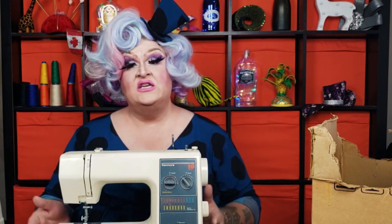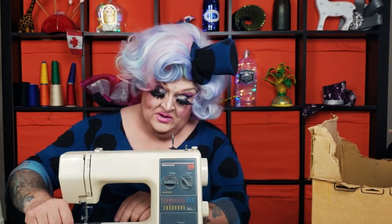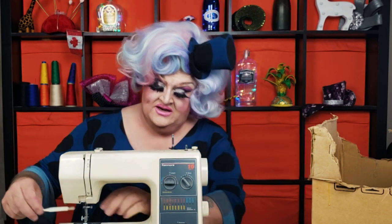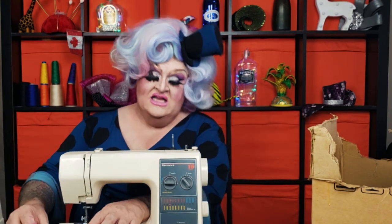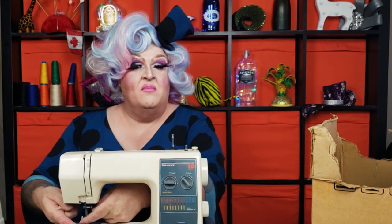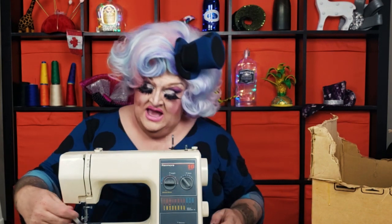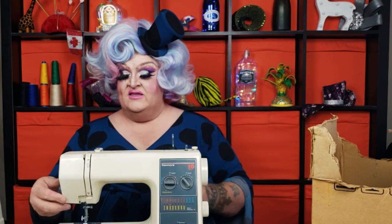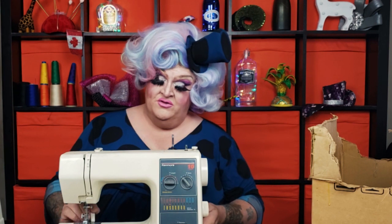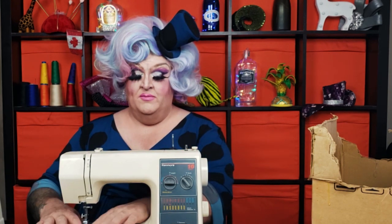So, what do you do next? Well, you remember that little brushy poo? These are the little things that we need to go through the whole machine. And you want to just start dusting out some stuff, like where the bobbin goes. You want to take the bobbin out and just dust. Because, again, you don't know when the last time that something like this has been used. And the other thing is, there's not a lot of space in the machine for you to go in to clean. There's really only this place where the bobbin housing is.